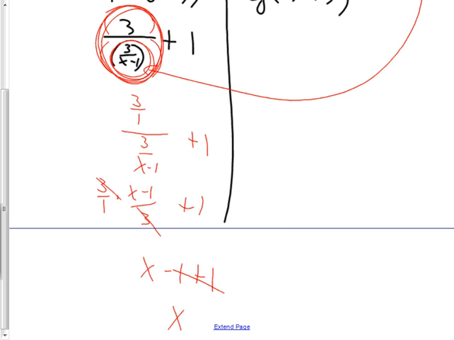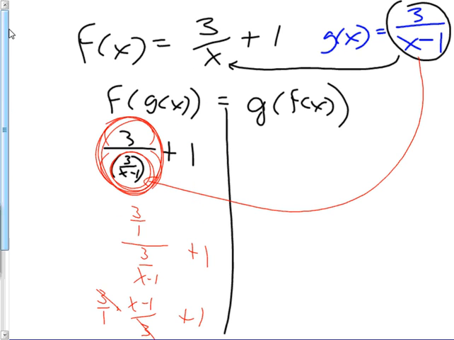Okay, if you didn't do such an awesome job of that one, then better go back up and try your g of f of x again. I'm going to pause for just a second and let you do that. Now, if you've already done it and you already know you did it right, go ahead and do something else for a minute. I want a minute for people to try g of f of x, showing it the right way.